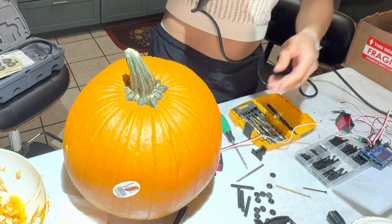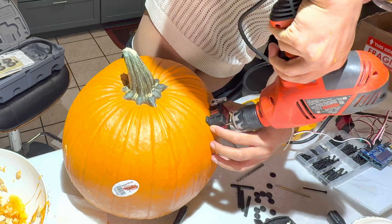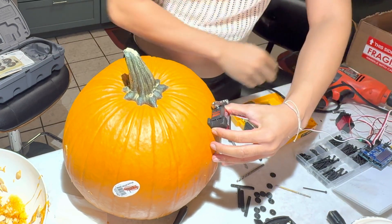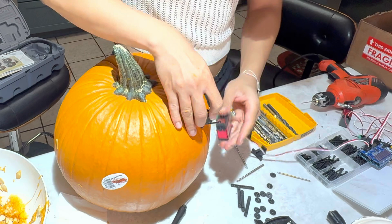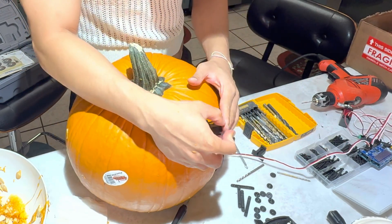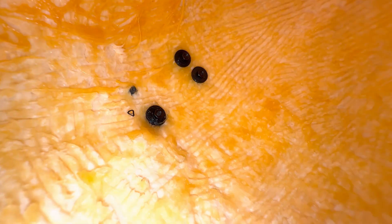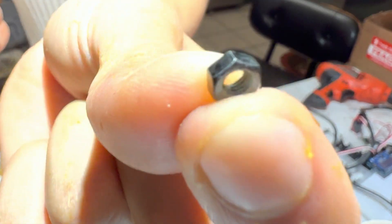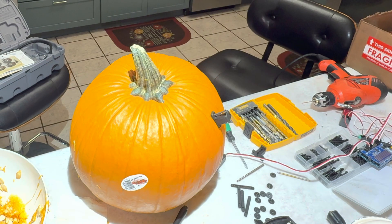I started attaching one servo motor to the pumpkin by first placing the two servo motor holders on both sides of the servo motor's feet. To fasten all the 3D printed parts to the pumpkin, you can drill or stab through both the holes of the pumpkin and the parts with something long, thin, and sharp. Make sure the pumpkin stab holes are concentric with the parts holes. Then place a long M3 screw through the parts hole and pumpkin hole — the screw should reach inside the pumpkin. Place one of the 3D printed washers through the screw on the internal pumpkin side, then twist on a nut. The 3D printed washer gives the screw a wider surface area to grab onto inside the pumpkin.